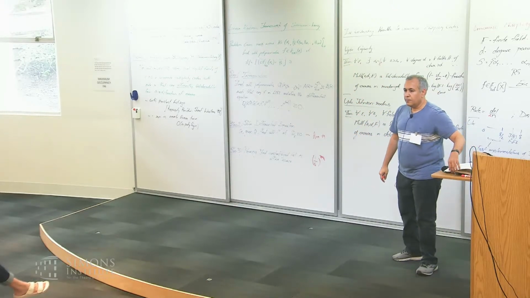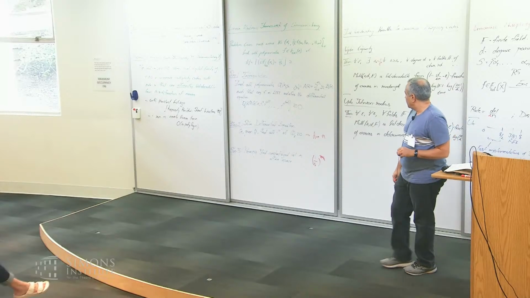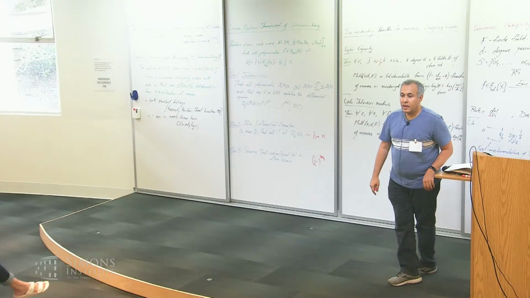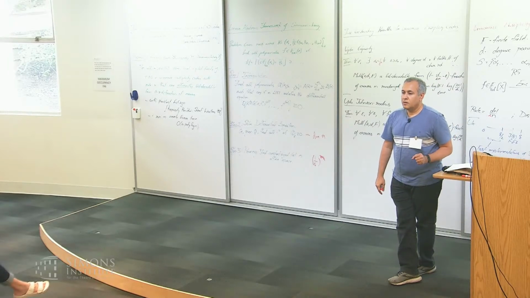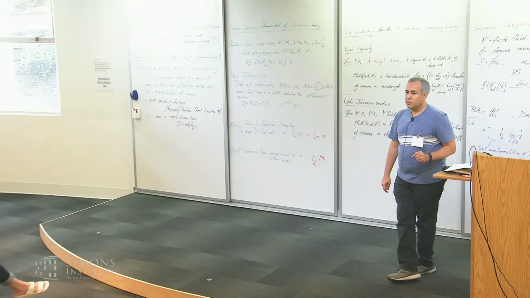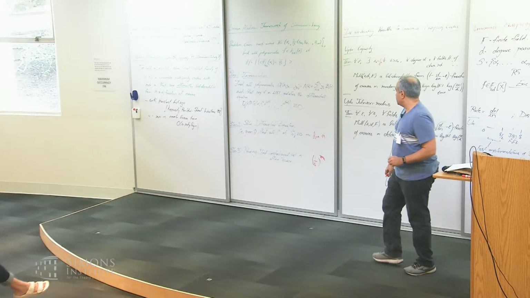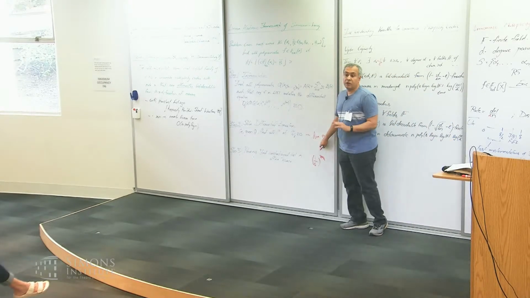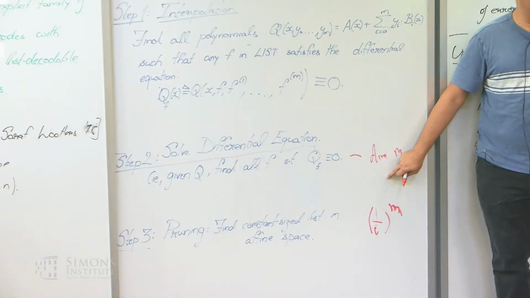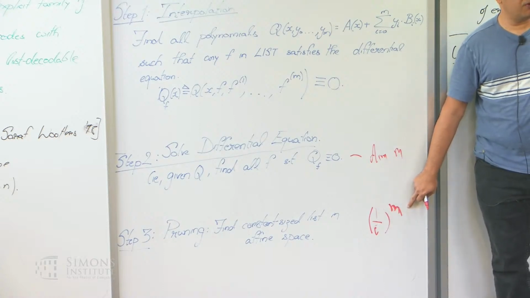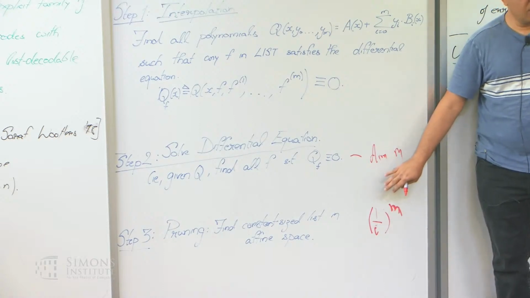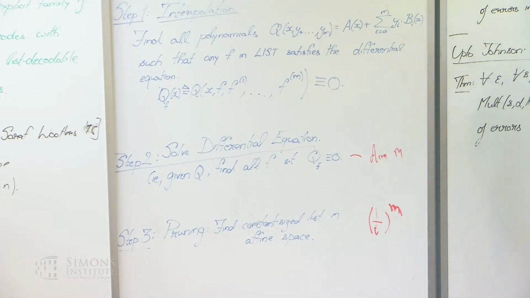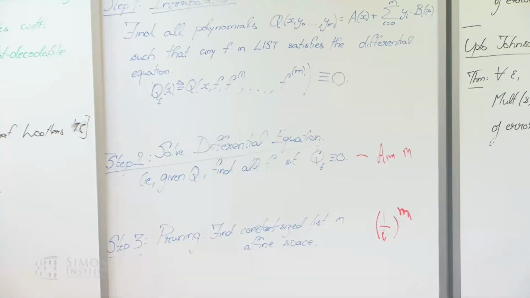Isn't the lower one then m to the power of m? M is the constant. So how is it better? No, this is dimension M, therefore the list size is Q to the M. And Q is N. So at this point the list size is N to the power 1 over epsilon. Here it becomes 1 over epsilon to the power 1 over epsilon. So the list size goes from polynomial dependence on N to a constant.